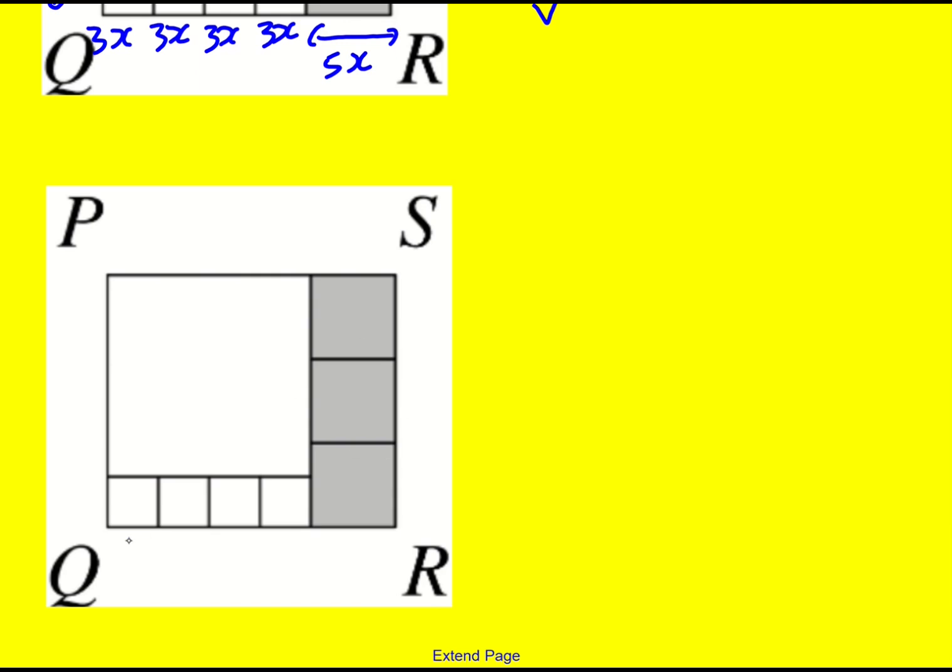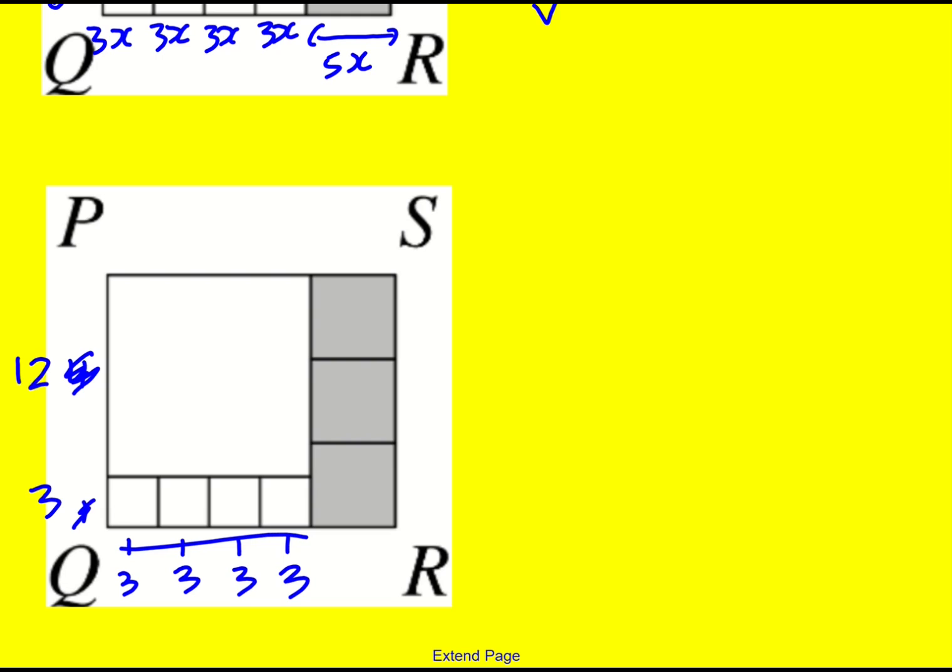So instead of calling it x, we could start with 1 as the length of the square. Then this would be 1, this would be 4, we're going to get 5. Now we have 5 over 3 again. Okay, I'm doing this sort of from the start, but actually let's scrap 1. Let's go with 3.